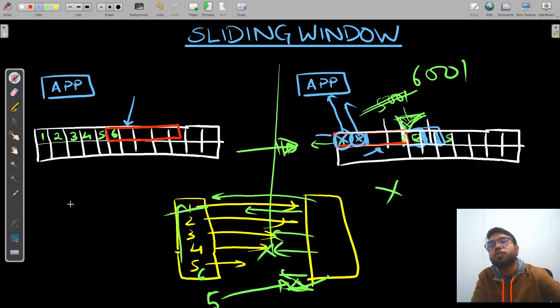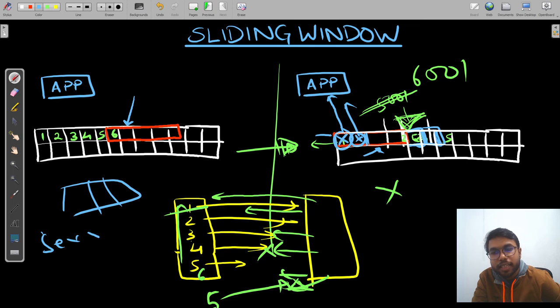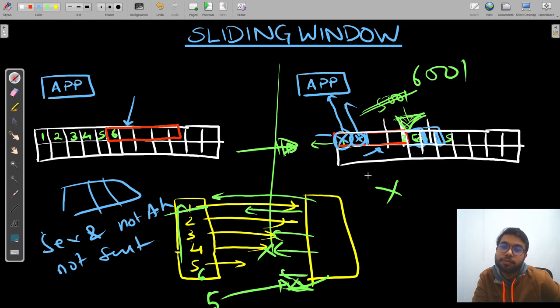So for our sender end, what did we have? In our window we had sent and not acknowledged, right? And we had not sent. Okay.